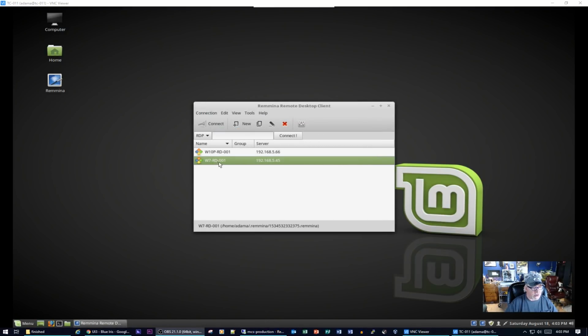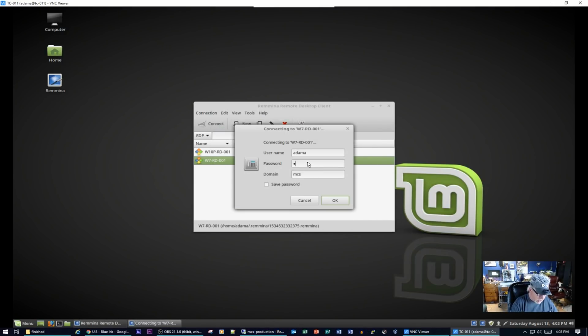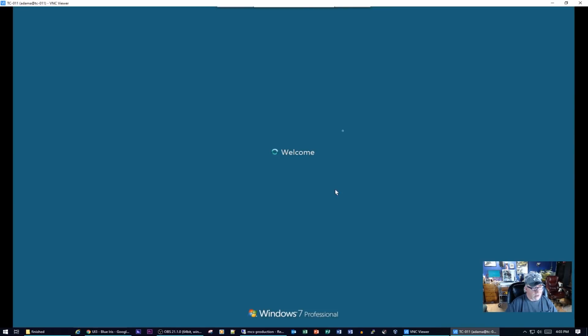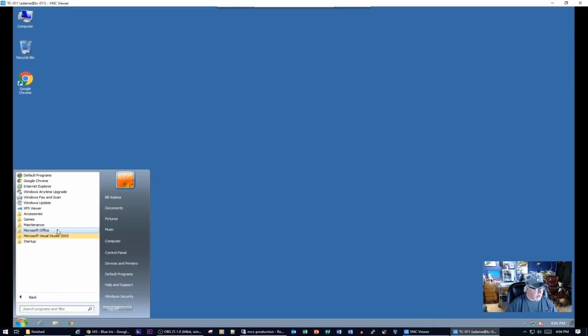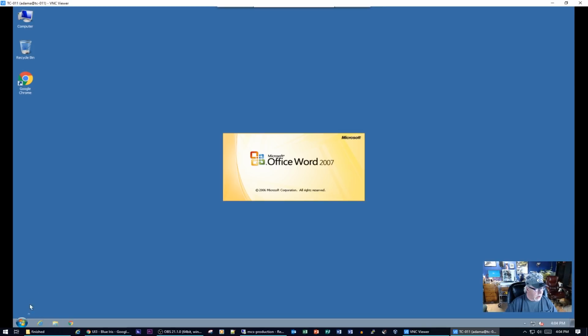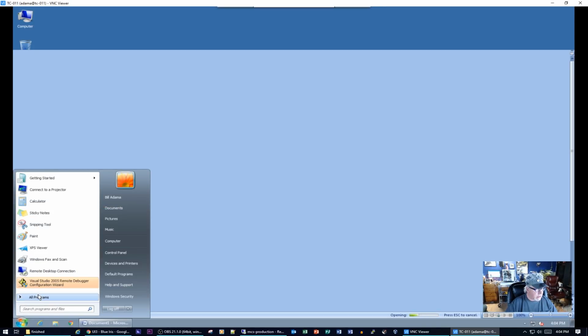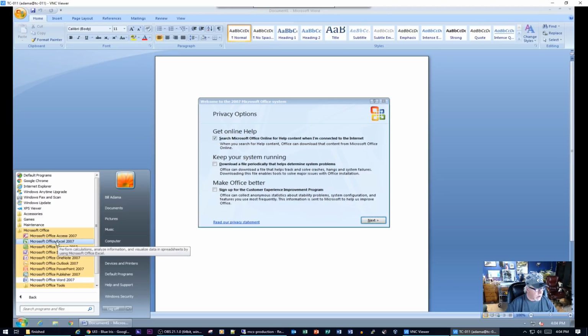So basically what I do is just double click on the connection here, enter my super secret password, click OK. Now on your initial connection, you might get a certificate warning. You just go ahead and accept the certificate and you're fine. And so now you can see under Linux, I'm connecting up to a Windows 7 virtual machine, and I can go out and I can run applications just like I would on any other Windows machine. I can run Office Word, I could run Excel. You get the idea. You've seen virtual machines running before.